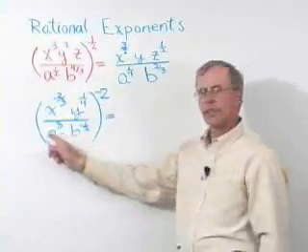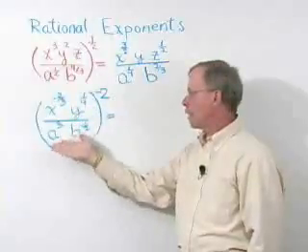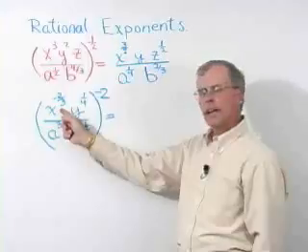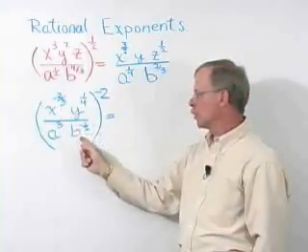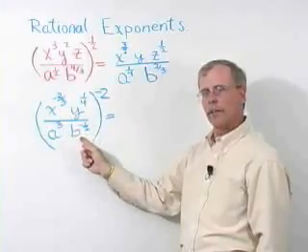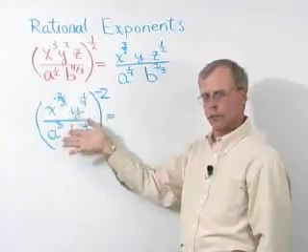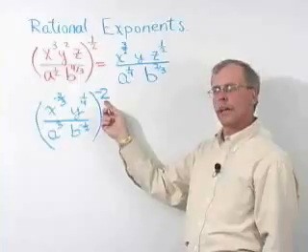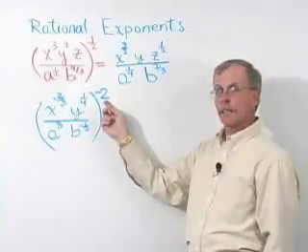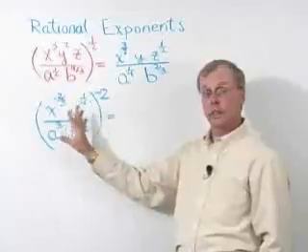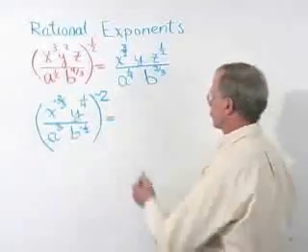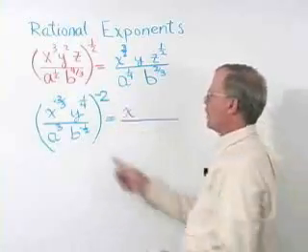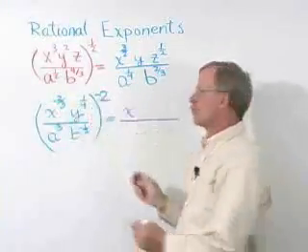Once again, we look inside to see if there's anything to do, and there is not. Although we could move the x to the negative 2/3 and move the b to the negative 1/2 because of their reciprocal nature, if we look ahead, we've got to multiply all these exponents by negative 2. So let's just leave it the way it is and remove the parentheses.